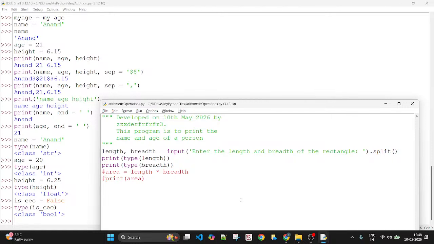So this is good, but before that, I need to convert this into int. This is another way of doing it, and here you can put that in. Now you can compute because both of these are integers.